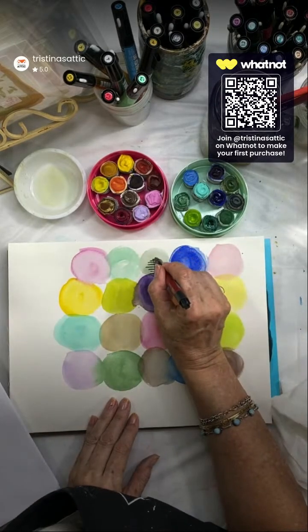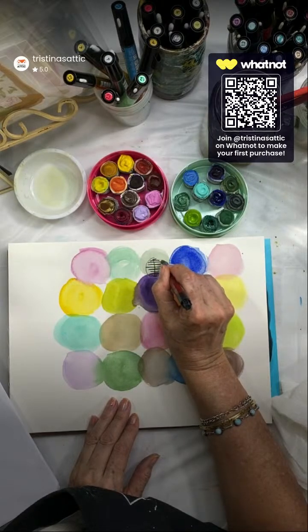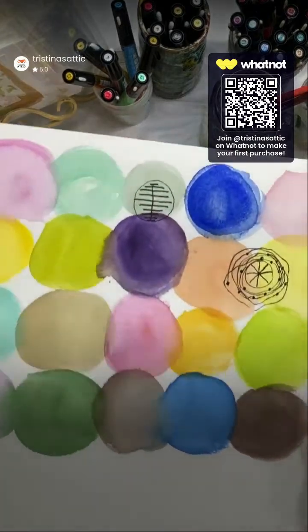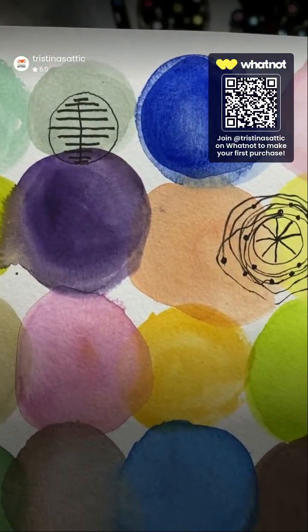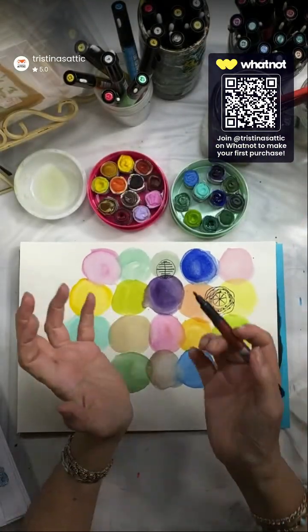So since I don't like that, I'm going to actually draw a circle around it, just because I didn't do a very good job of making it look like a circle with those lines. So there you go, like that. Now, these are using black.